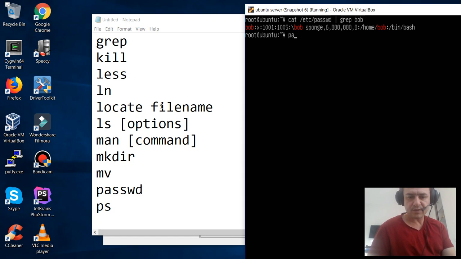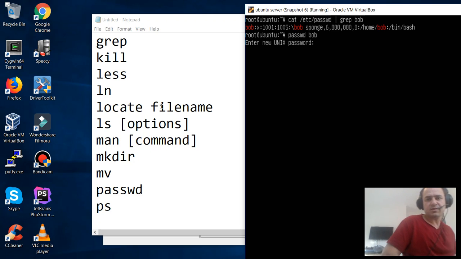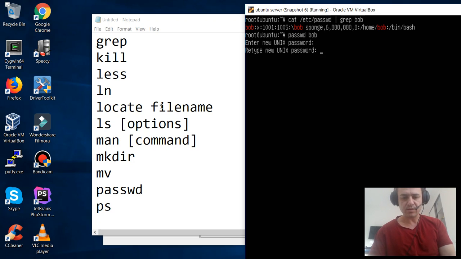Then I can change Bob's password with passwd Bob from the root, and there I can change it to hello world, and again hello world.